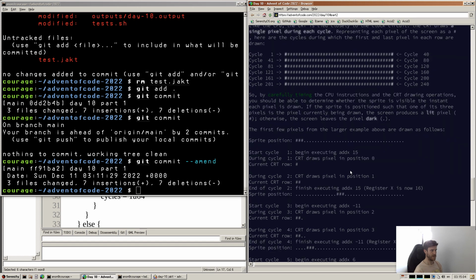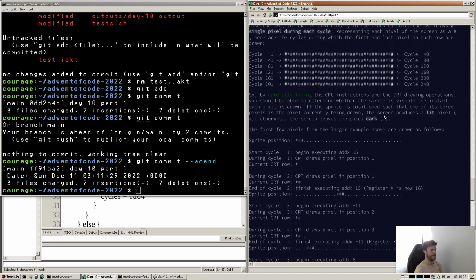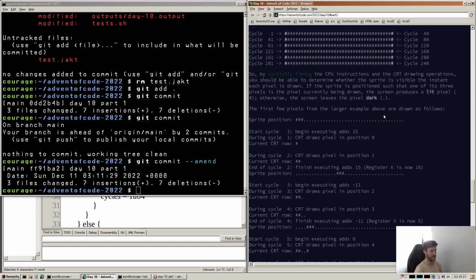Right, so we need to work out whether things are visible at the same time. The sprite is positioned such that one of the 3 pixels is the pixel currently being drawn. So if there is a sprite at the point where it's trying to draw, then it will draw a hash, otherwise it'll be a dot.